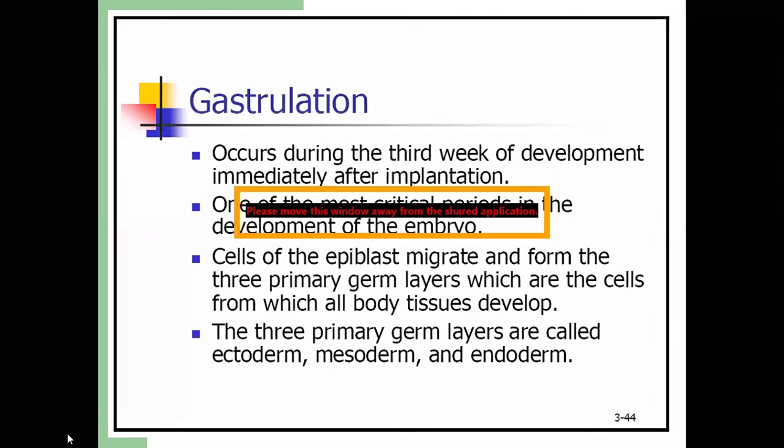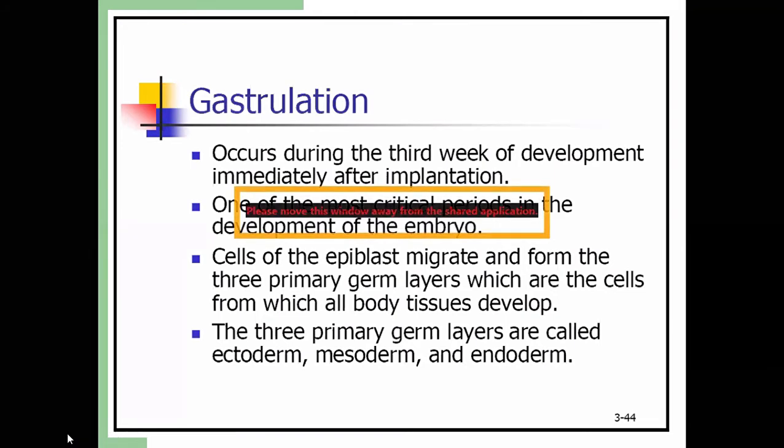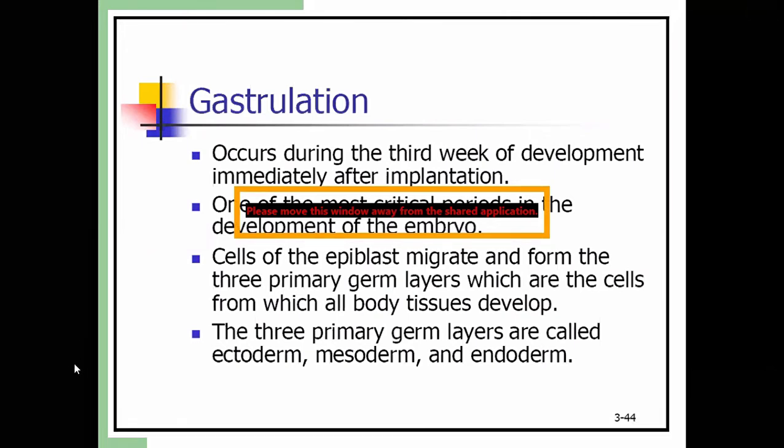So doubling or mitosis of the cells is called cleavage. The next phase after cleavage is gastrulation. What can you remember about gastrulation? Janelle Margalio, what could gastrulation be? It's in the slide.